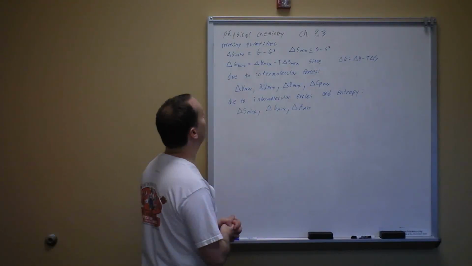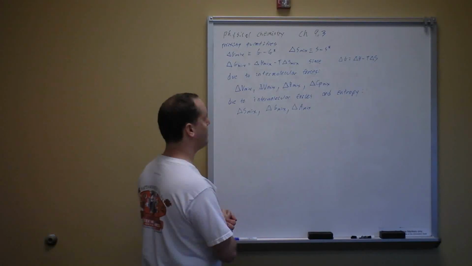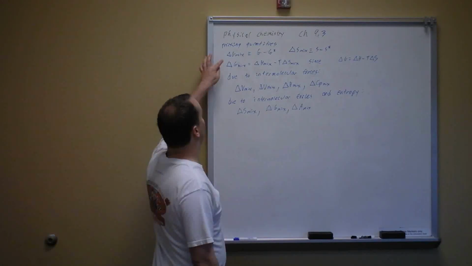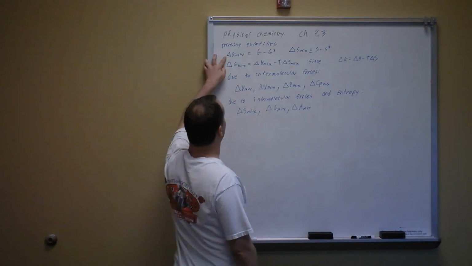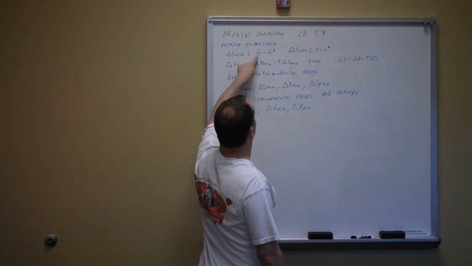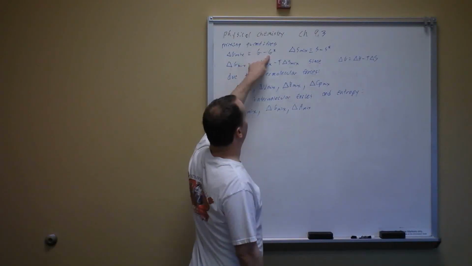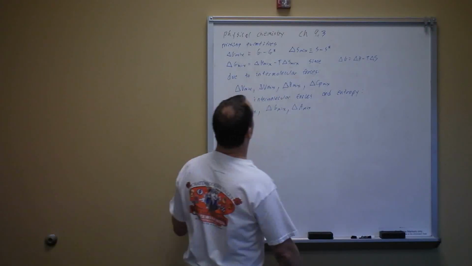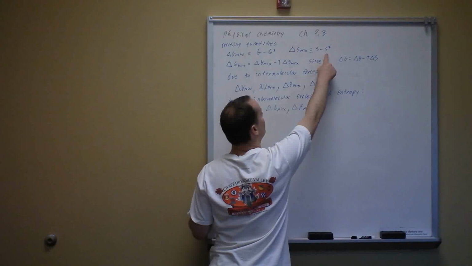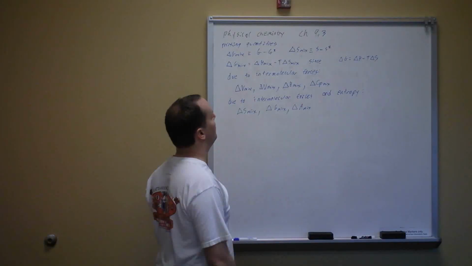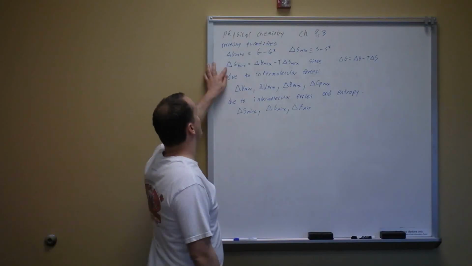Physical chemistry, we're in chapter 9, finishing up section 3 now. So let's talk about mixing quantities. For example, the change in Gibbs free energy from mixing is defined as just G minus G star. Remember, G would be after mixing, G star would be unmixed. Same with the change in entropy from mixing, that would be defined as S minus S star, where S would be the entropy after mixing, and the S star would be the entropy before mixing.